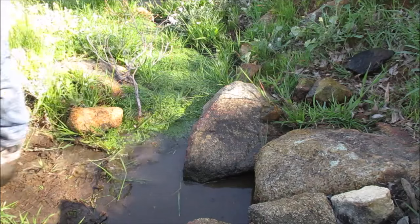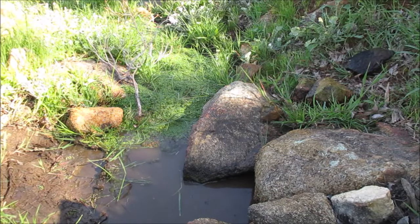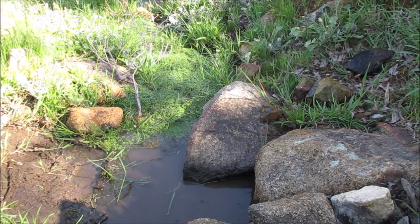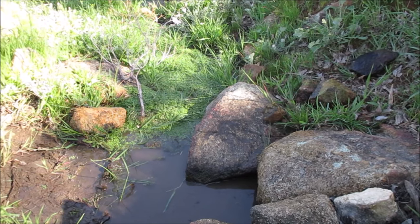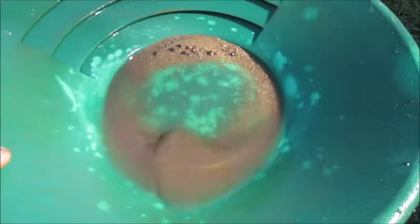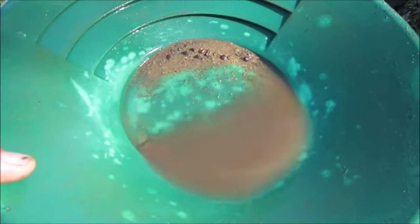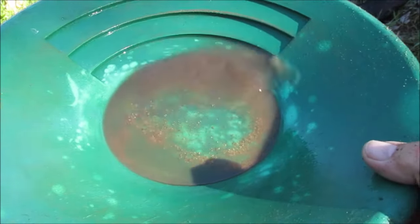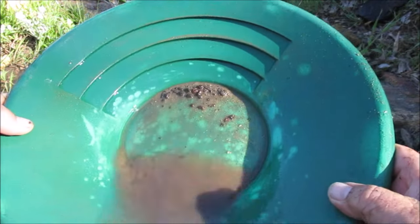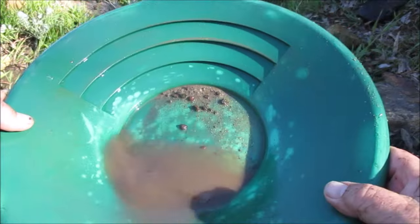Okay, I'll get up there with this and I'll just show you the first pan. Oh, I've got to climb up this. Where you're perched, you're up on the granites, and I can't see what I'm doing here. I had the perches up on the granite outcrop just above where I was. Anyway, we'll pan this back. It's still early morning, guys. The sun hasn't really come out yet either.